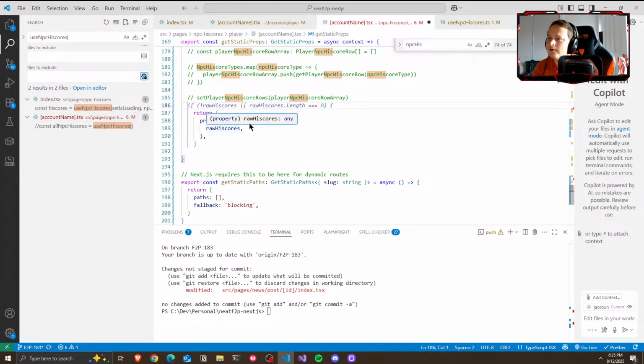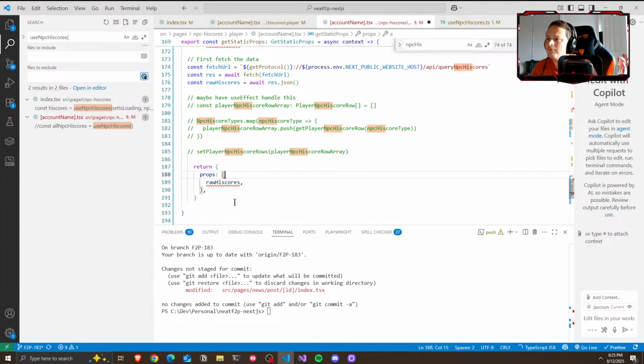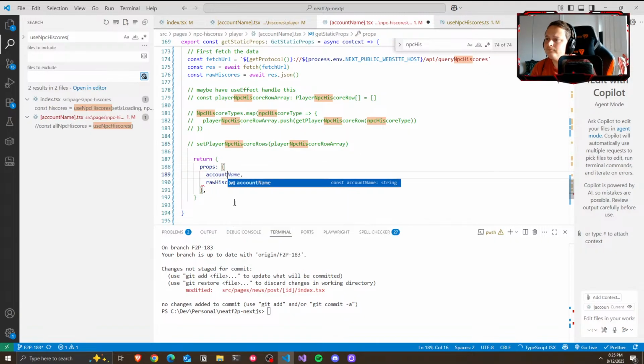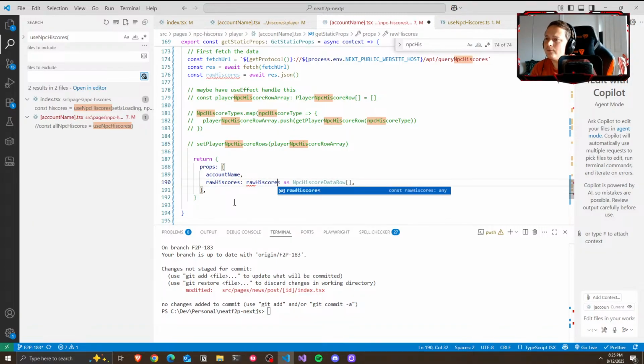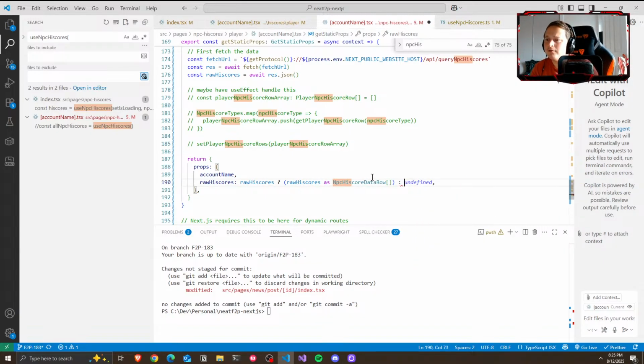And then say, we definitely need to return the account name. And then say raw high scores, if so, raw high scores as, yes, exactly. Otherwise, undefined. Or we decide to be empty, I don't know.